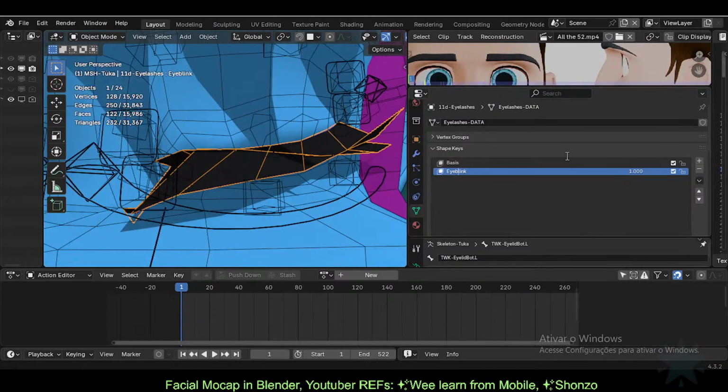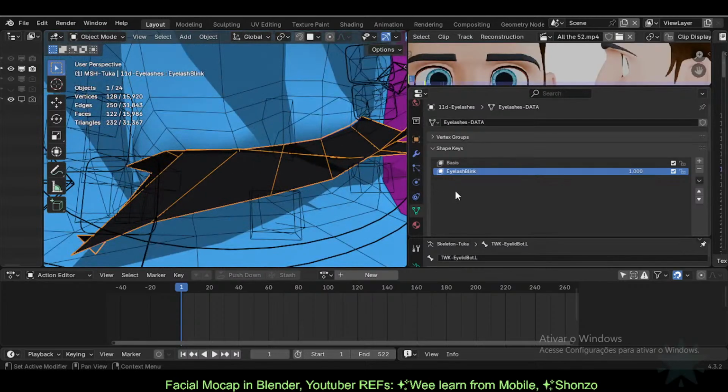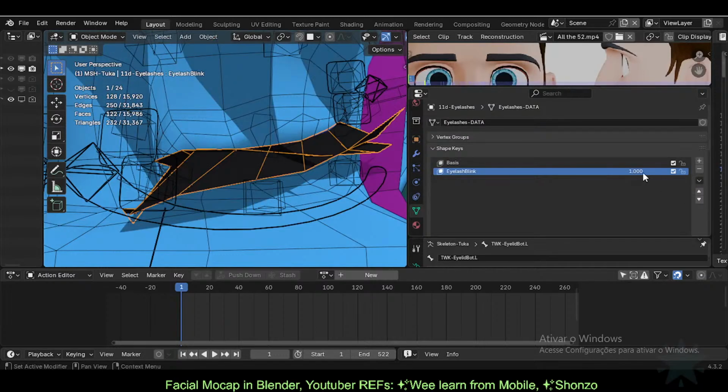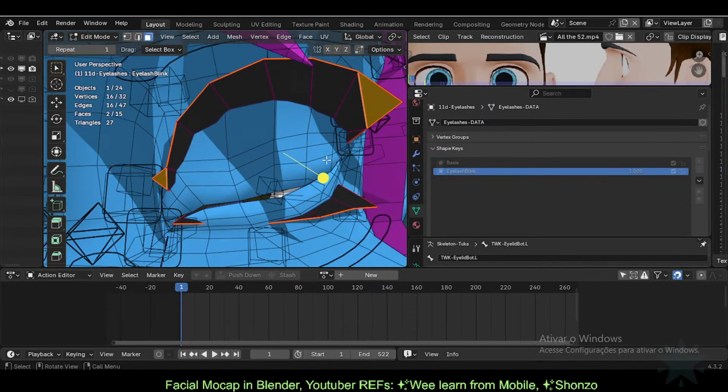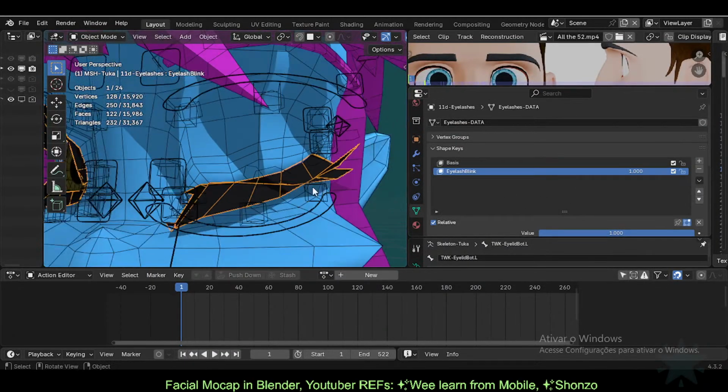So eyelash blink actually, so left and right, but this will be just simultaneous. After I have to separate this. So I'm on the eyelash mesh, and the question here is how I will activate this.